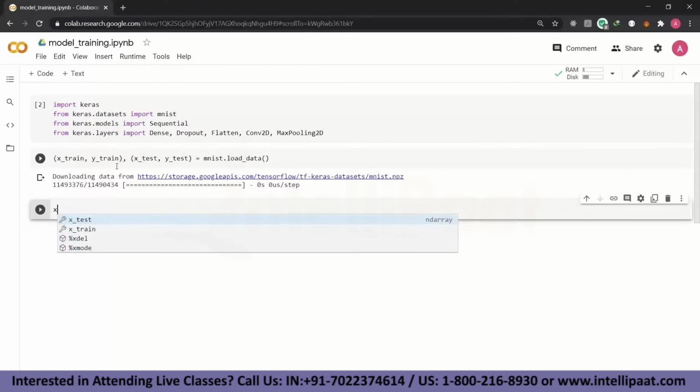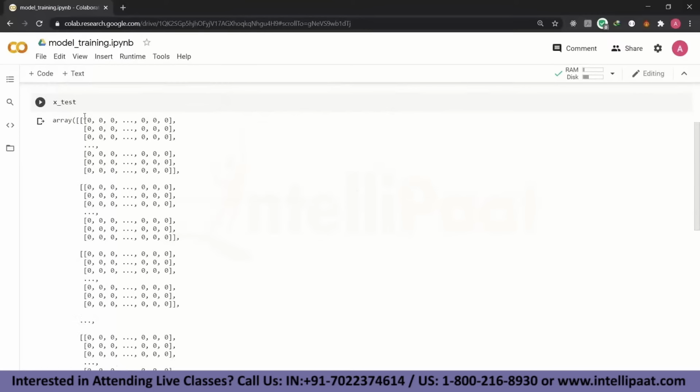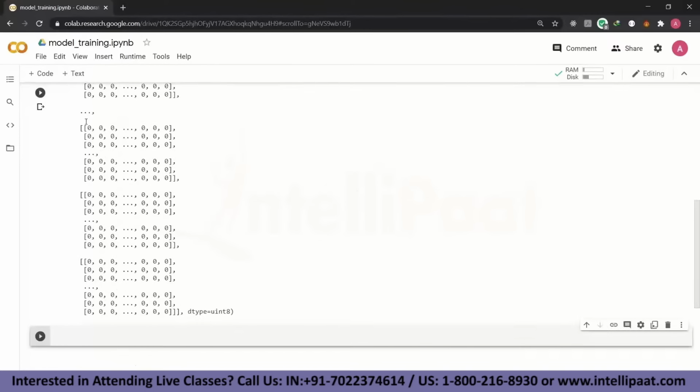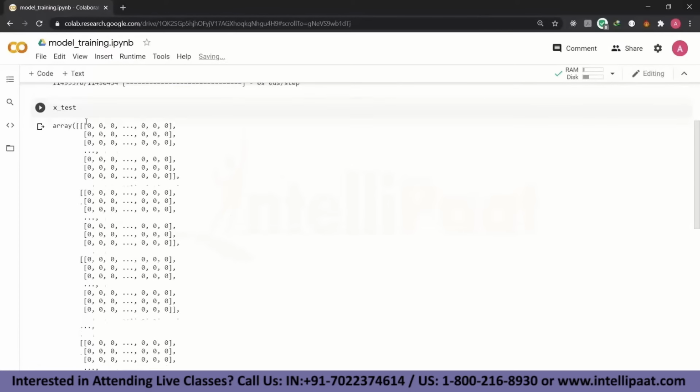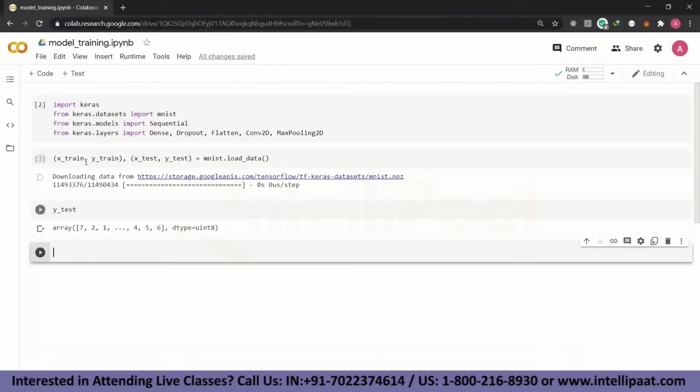Let me just show you what the x_test looks like. These are the images. We get an array of arrays, and these are the arrays that we get. Similarly, we can also get y_test, and you run the code. And as you can see, these are labels ranging from 0 to 9.